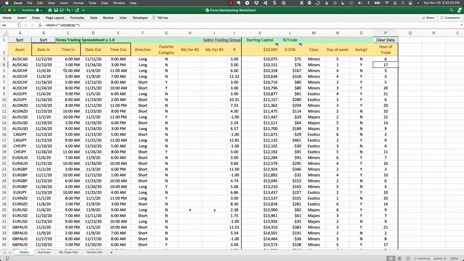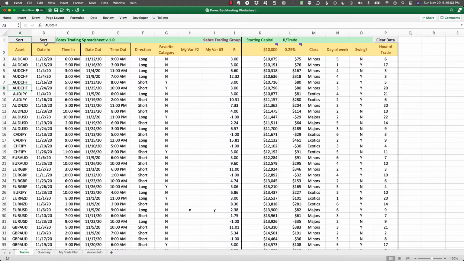All right. Now, also at the top of the sheet, I have a sort button, so you can sort by asset. For instance, it might take you a couple of days to do some backtesting, say if you wanted to backtest the entire month of November and test your theory. And you might say, well, where was I? I know I was on the Aussie Swiss, but what was the last trade I did? Oh, 1124. And so you can sort it by asset.